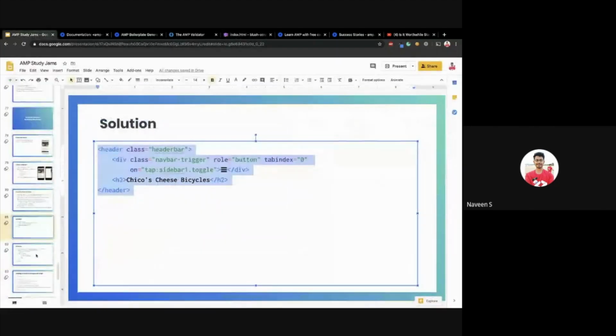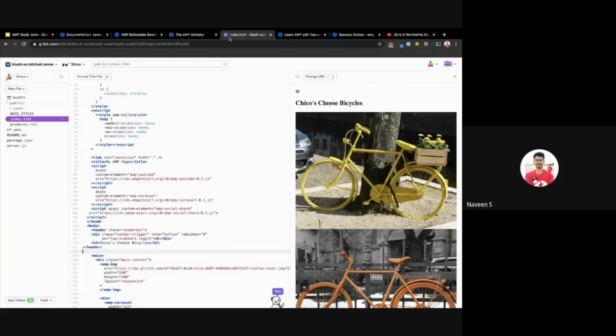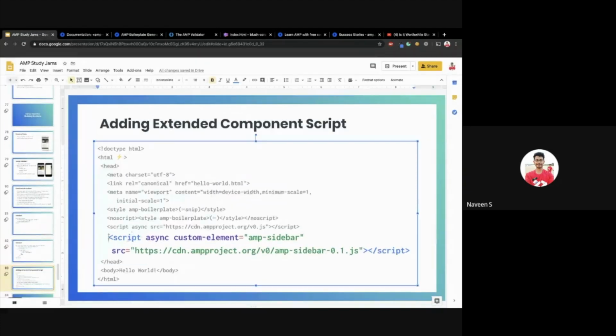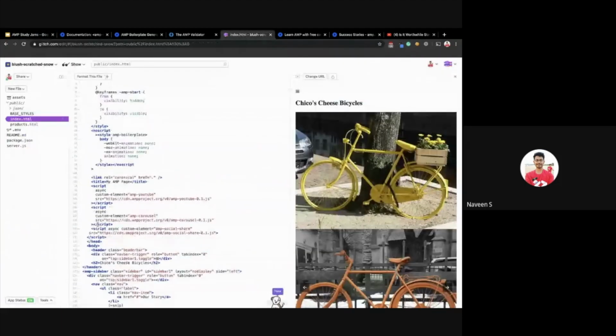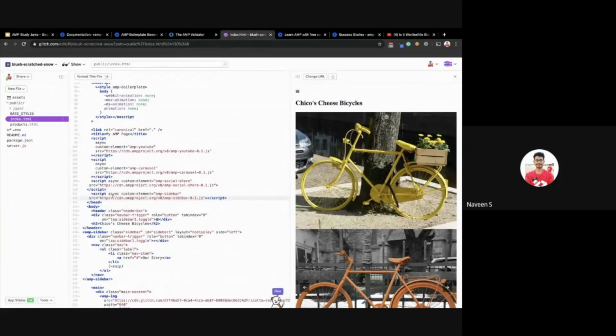And you need to add the action, the event which you need to trigger. So you use the AMP sidebar element, which will be added below your header. And you will have to add the extended component again, right? I will just copy it and drop it before head close.